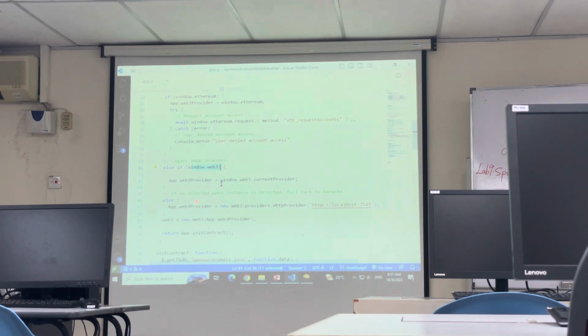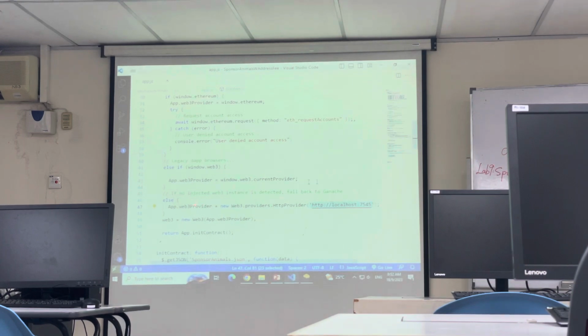So this one is linked to your local first. As you can see, I'm defining my HTTP provider 7545. From the front end, I also need to have the MetaMask. I need to say that this particular DX is linked into my local blockchain, under 7545 over there, so my MetaMask can do the linking. This is the part for it. So after that, the web3 can link to the MetaMask. To allow it to link to the MetaMask, we need to have it.